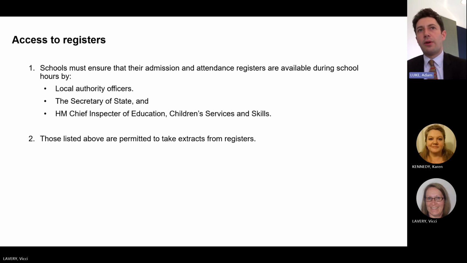So, for example, where the local authority needs a statement of that child's attendance to take forward a prosecution, or whether they need to access the register coding to have a look at what the patterns of attendance have been for a child who's suspected of missing education, or whether an Ofsted inspector has a line of inquiry around attendance and wants to see how a child's attendance is being recorded as part of a routine inspection, then they can do so. They can take a physical extract, so they can ask for a printout of that, or they can take a digital extract and ask you to send them some information from that, and you're able to provide that information, of course.